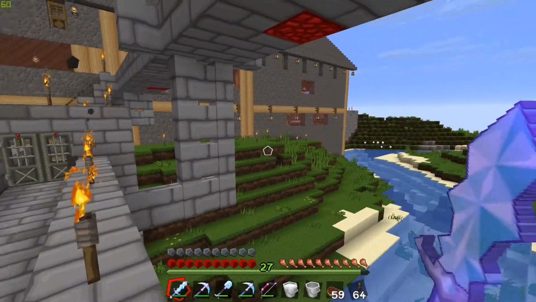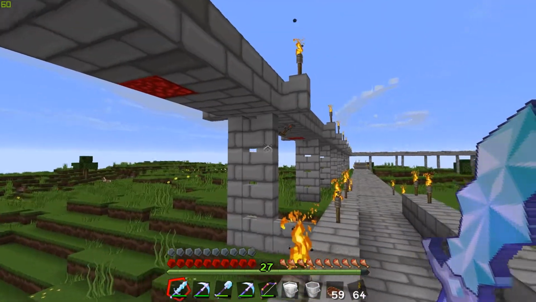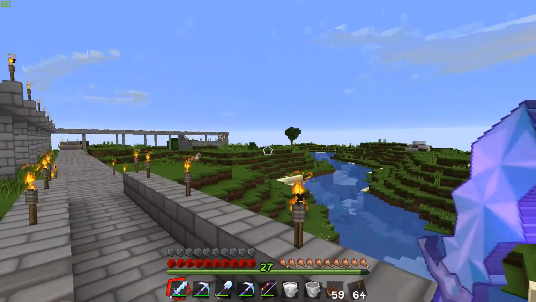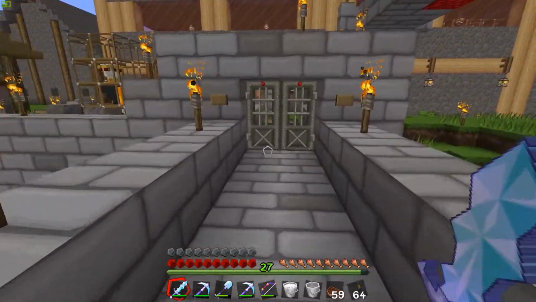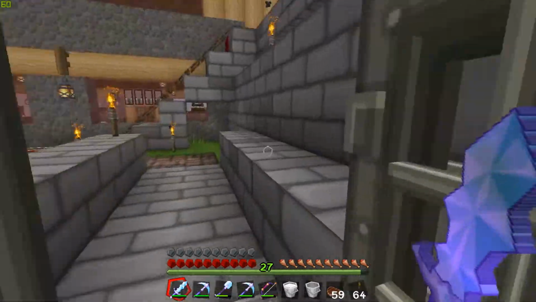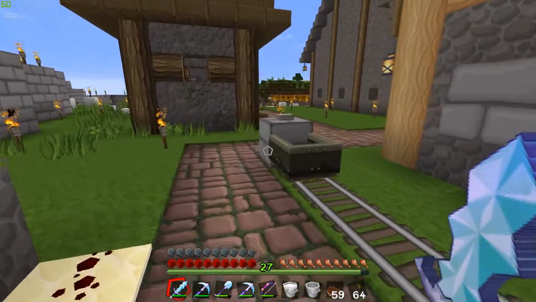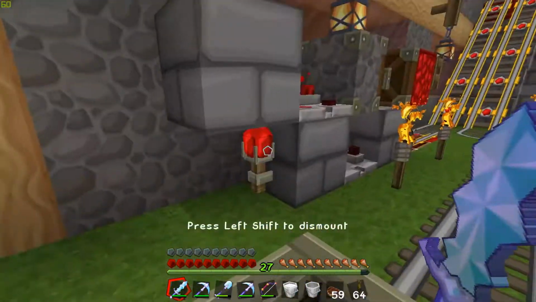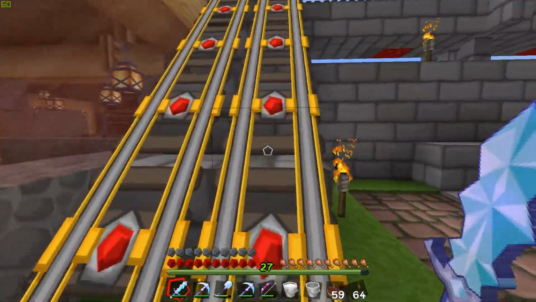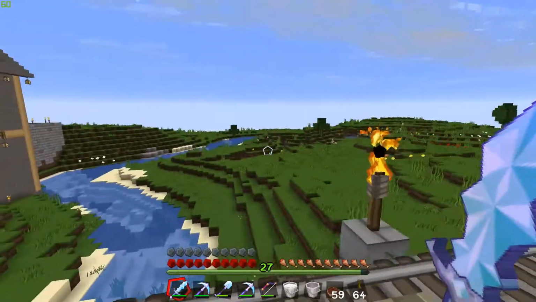But there was nothing in the plains area, and there was nothing at the edge of the extreme hills area. Extreme Savannah, that's what it was. Okay, so I didn't see anything there, so let's go ahead and just hop in our minecart and go back to our mine. We haven't been here for a while, so hopefully everything's still good there.